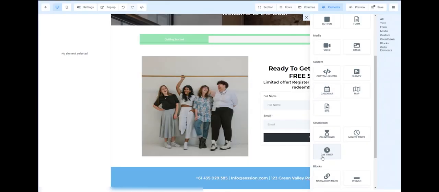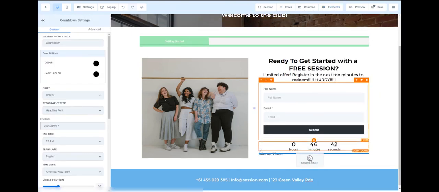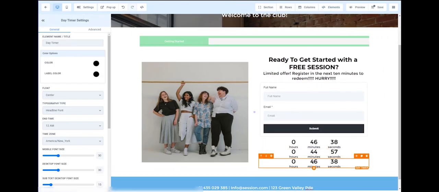Now these 3 different timers all give you the same end goal, it's just the different ways that you can go about getting them. So I'll drag them all in so you can see the difference between all 3 of these different elements. You can see visually they all look the same, and in the settings they're all set up very differently but with slight changes.